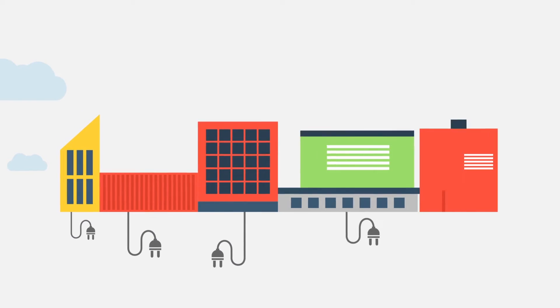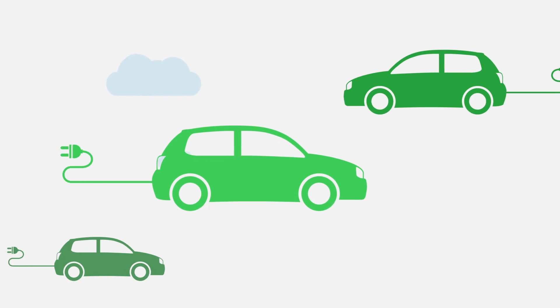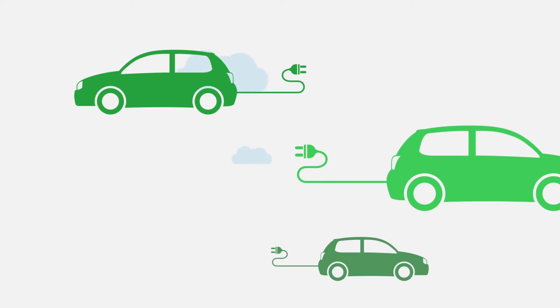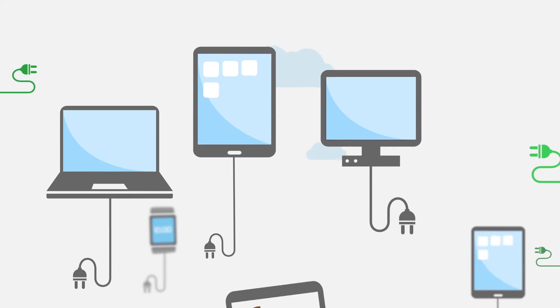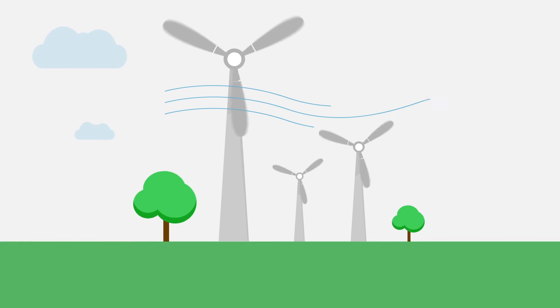I'm not telling you anything new — I'm sure you know that our energy landscape is changing. What you might not know, though, is how all of this is affecting our electricity grids. Consumers have new needs that are demanding more and more energy, and thus there's renewable energy — we have to bring more wind and solar energy into the mix.